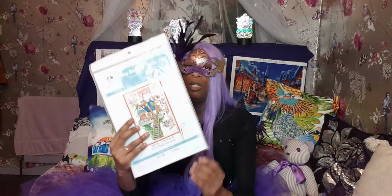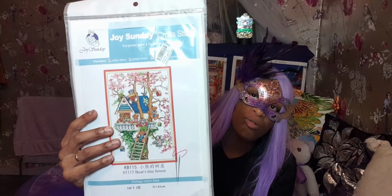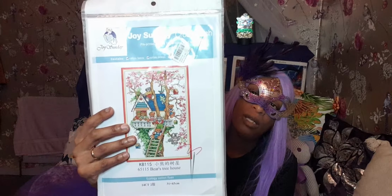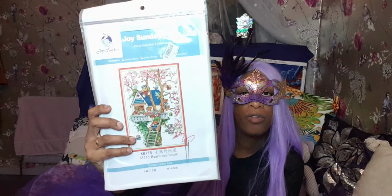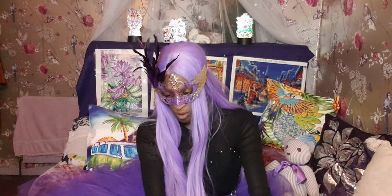And the next cross stitching I'm going to show you is this one I ordered. Teddy bears and a tree. I think that was so cute, so I thought, yeah, I'll get that one. The same thing, what you see, you get inside it, same thing. And I thought, oh, this looks really nice. Love the patterns in this. Love the flowers and all that kind of stuff in it. And it looks great. And that was from the one that I got on Facebook, I think.